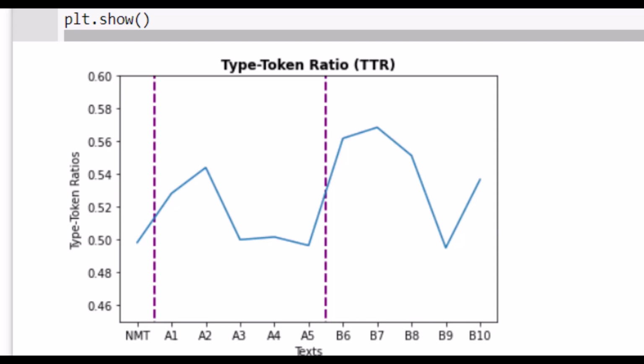And then the human translations B6, B7 and B8 have higher type-token ratios than the NMT output and all of our post-edited texts. B10 also has a relatively high type-token ratio and is only just beaten by the post-edited text A2.